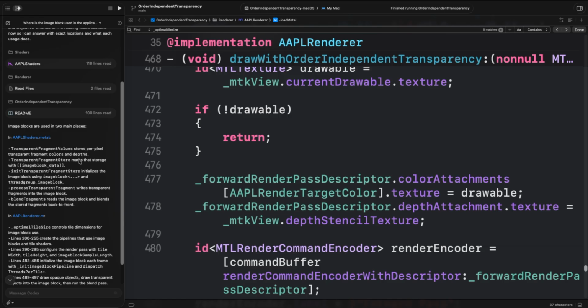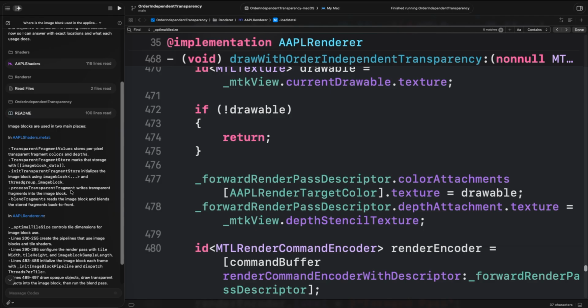I don't really want to get into this particular part of it right now. Transparent fragment value stores per-pixel transparent fragment colors and depths, right? Transparent fragment store marks that storage with image block data. Init transparent fragment store initializes the image block using image block and thread group, right?